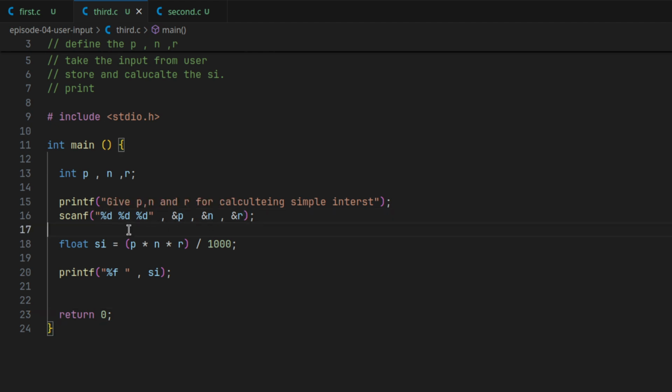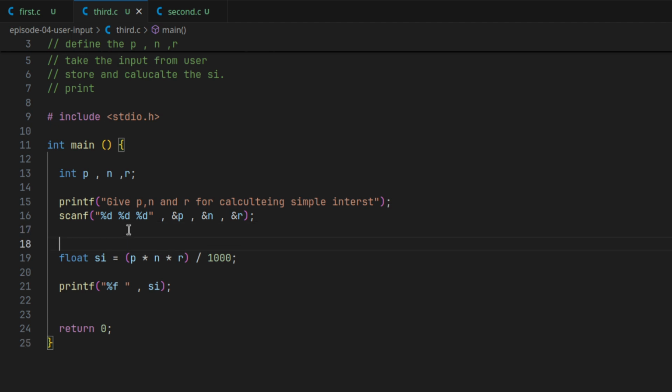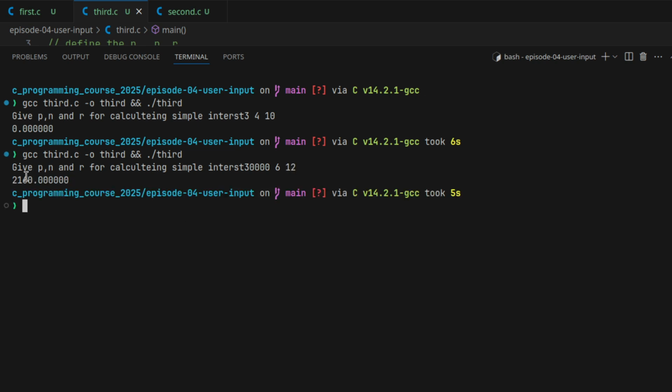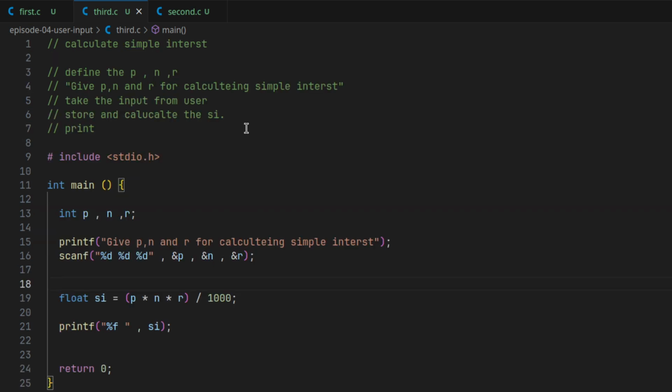First we can print. Oh, I understand, because the amount is too much lesser than in real life. So 30,000. So that is the correct answer. Okay, so you can easily understand all the things about how to take inputs and print out.